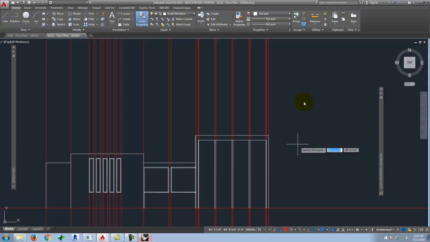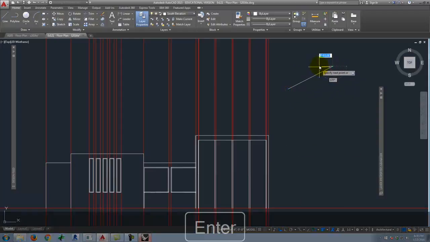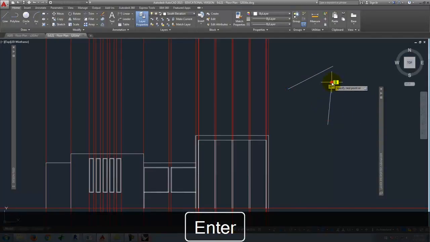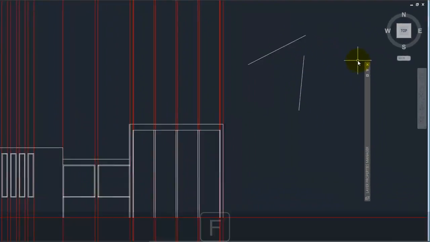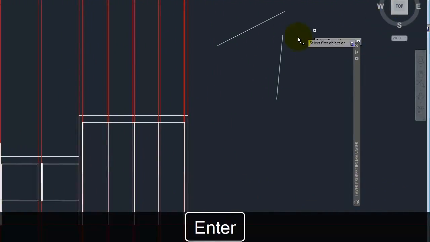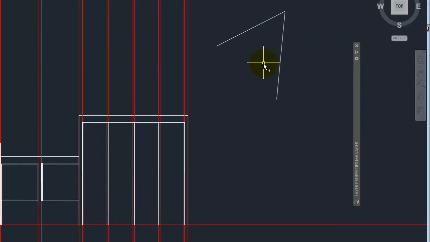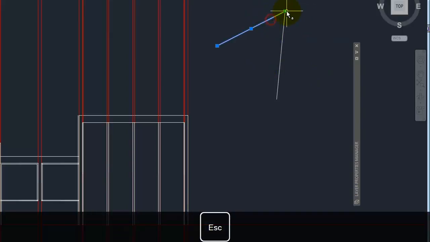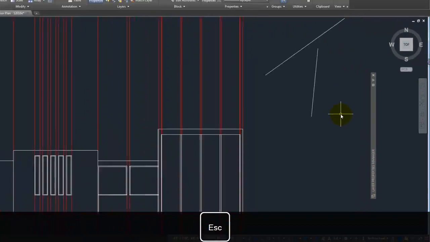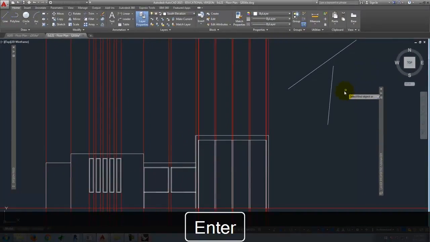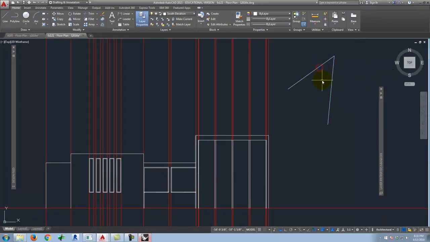So I could be out over here somewhere, and I can have 2 points, something like that, and I want them to come together at a point. Fillet. Again, the radius stays at 0 because I haven't changed it, and they'll come together at a nice little point. Okay? It could even be such that I have one line that's way over another line, something like this, and when I fillet them, it will get rid of all that excess line and still have them come at a nice point right there.